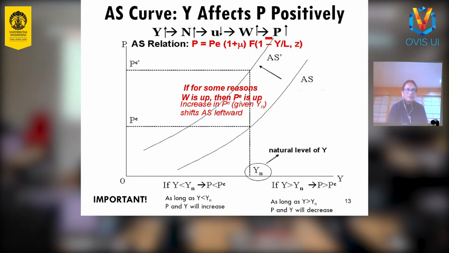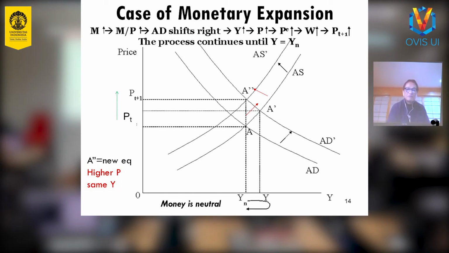So now you can nicely combine the aggregate demand, which we discussed the last 2 weeks, with this aggregate supply. That is the essence of the macroeconomic workforce model when they talk about aggregate supply and aggregate demand. And once you do that, you can play around with any policy shock, whether it's monetary policy, fiscal policy, and so on. In fact, I have a couple of examples of shocks here.